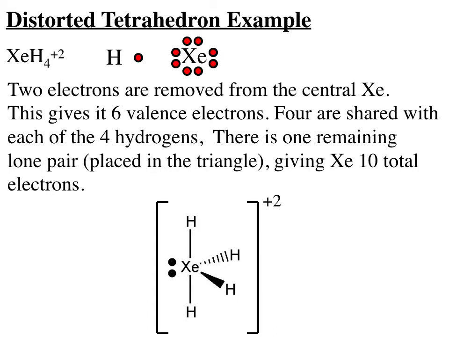Then I attach 4 hydrogens in single bonds. So 4 of the remaining 6 electrons are taken up by single bonds. Then after that is done, and since it's doubly ionized, there are still 2 remaining non-bonding electrons. So there's a lone pair and 4 bond pairs on the xenon tetrahydride. So what I do with these 5 sets of electrons, remember, this is still hypervalent because there are 10 electrons around the xenon after it's been doubly ionized, and there are 4 shared single electrons with hydrogens outward. So there's 10 electrons around xenon.